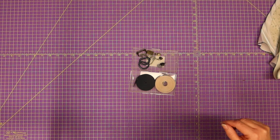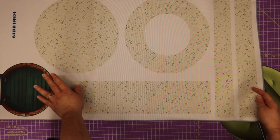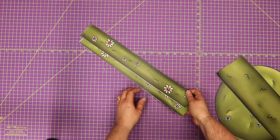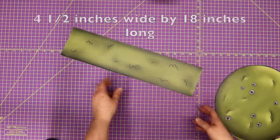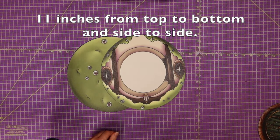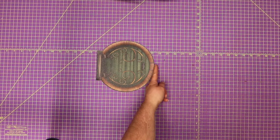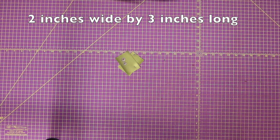Let me go cut out our outer panel and show you how to cut out the lining. I've got my lining all ironed out — you can just press it just like you would your regular cotton fabric. Just don't sit in one spot for too long because it will kind of shrink up. I just had it on steam and it was fine. Now, your zipper gussets are going to be two and a quarter inches wide by 17 inches long. Your bottom gusset is going to be four and a half inches wide by 18 inches long. Your back and front panels — those are going to be 11-inch circumferences. And then your door is going to be seven and a half inches wide and seven inches tall. Your D-ring connectors are going to be two inches by three inches.